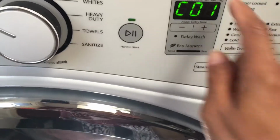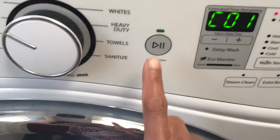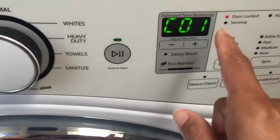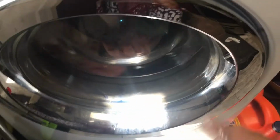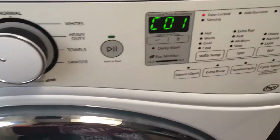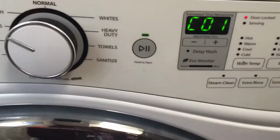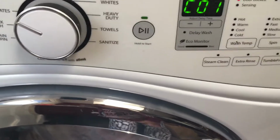Then it will show an 88 code, and then you press spin again, and then you press the start button, and that will start a temporary cycle where it will try to just finish up some cycle that it was disrupted on, and that was the reason it locks up and shuts down.